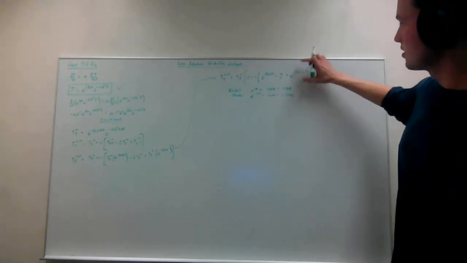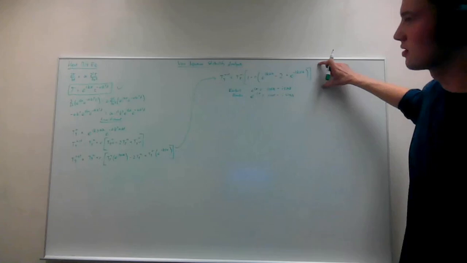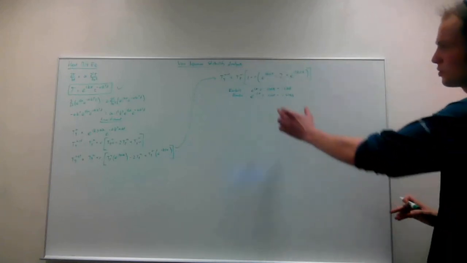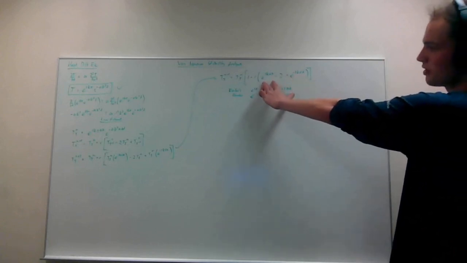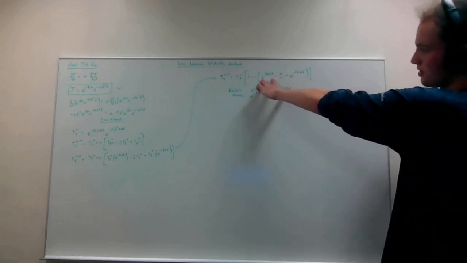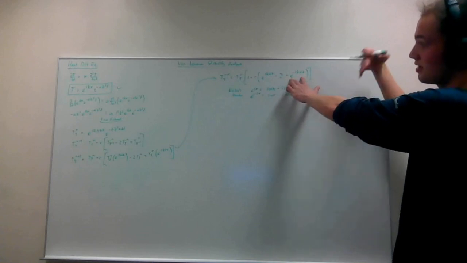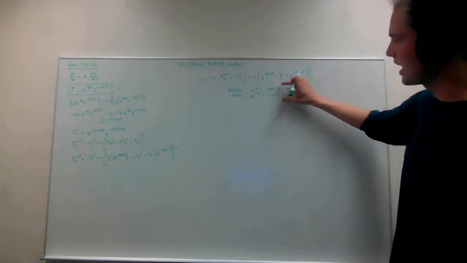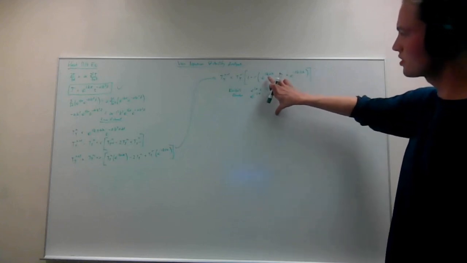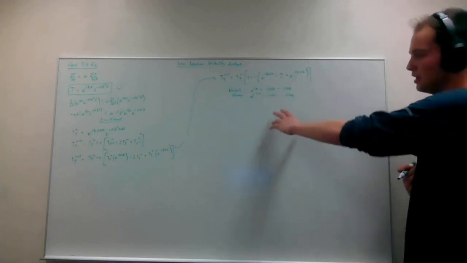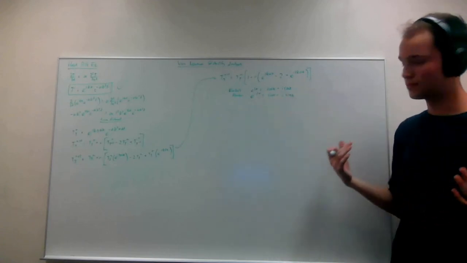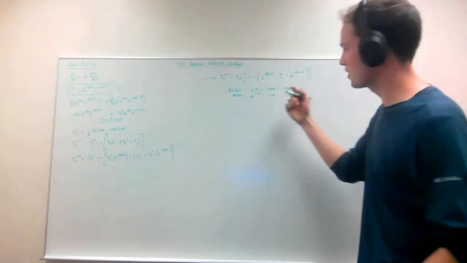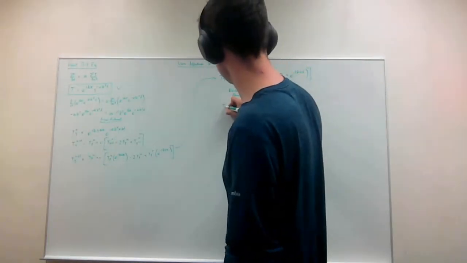If we apply these to the finite differencing heat diffusion equation with the powers of E for T, you'll notice that we can combine these two powers of E, because we have e to the i x plus e to the negative i x. We're basically just going to plug this in and add these two together, except instead of just an x, we have a k delta x. So in our final equation, instead of cosine x, we're going to have cosine of k delta x. Once we do that, let's do some more simplification.